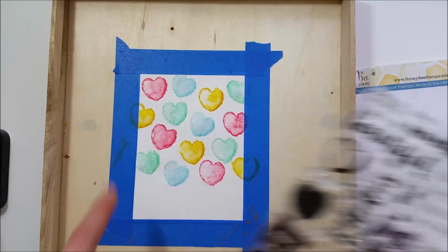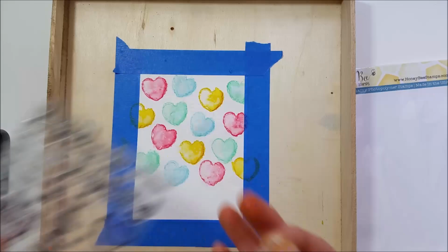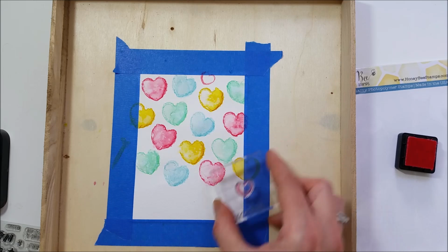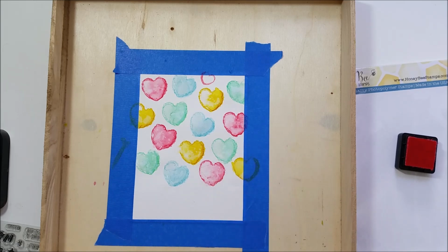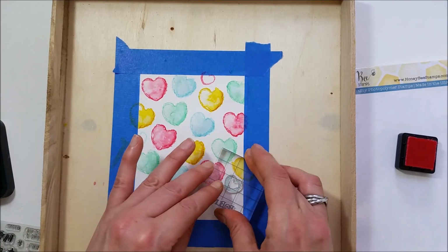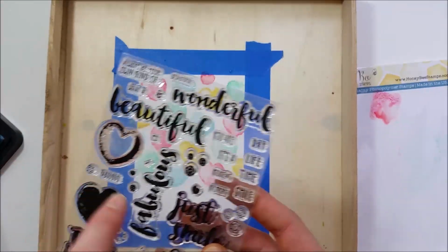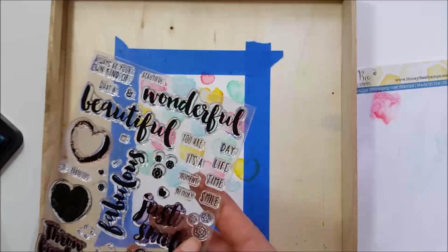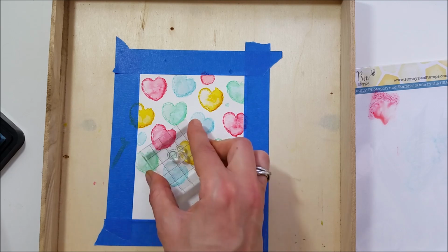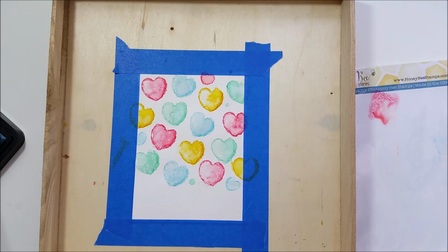And I'm gonna fill in some of the areas here with the smaller stamps from this set, and I will stamp the medium heart. I'll also be stamping some of these sequins. There are separate sequins or a cluster of 3, and I'm using the cluster of 3, but I'm inking just 1, and I will fit it in depending on the space that I have left.